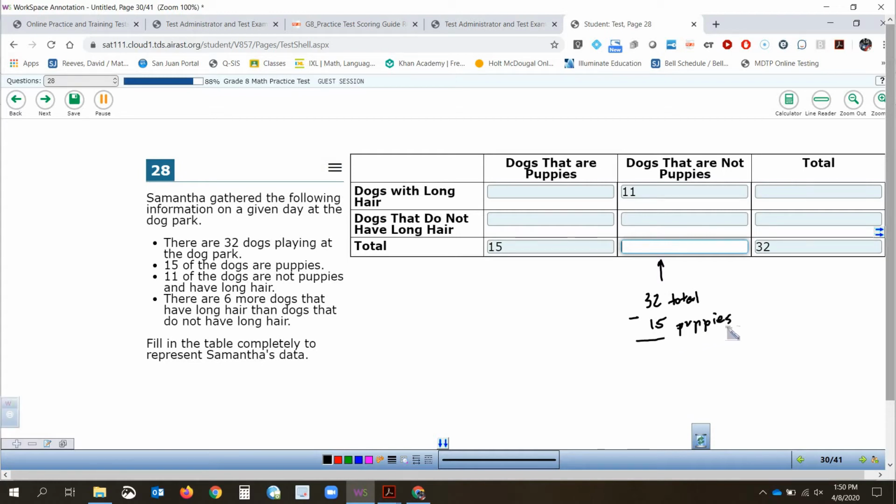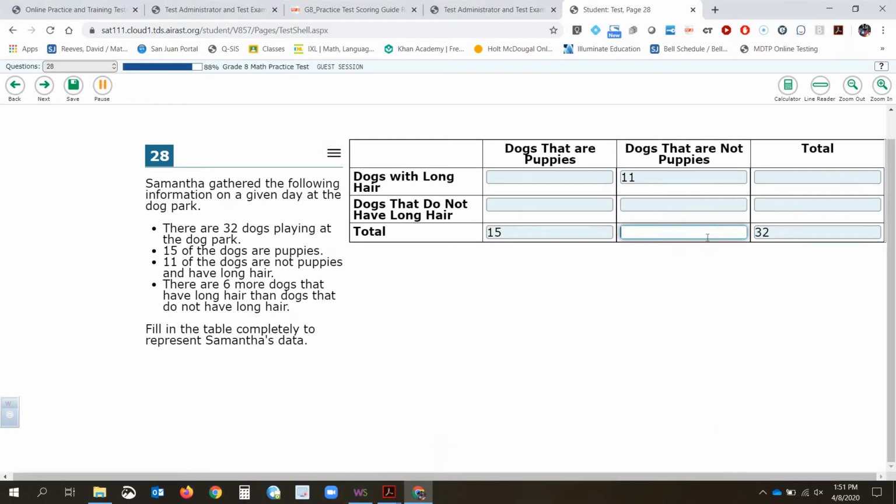And when we do that, what are we going to get? We're going to get the ones that are not puppies, right? All right, so 12, I'm going to have to borrow here, right? 12 minus 5 is 7. Okay, that's not a 1. That's actually going to be a 2 here, right? That's 1 goes there. And 2 minus 1, that means there are 17 that are not puppies. So now I know that that number right there is 17.